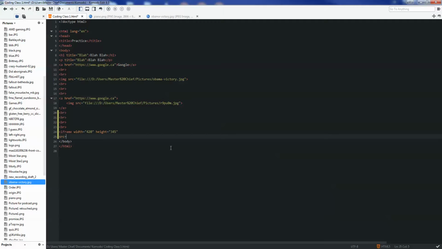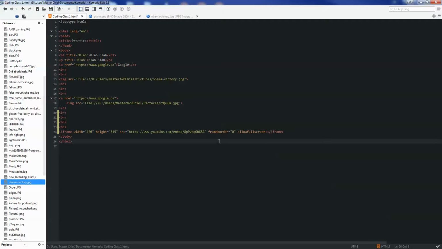So what I'm going to do is, sorry, something was in my mouse. I'm going to be lazy, and I'm just going to paste what they have here. But I'm going to explain to you what's going on here. So allow full screen. This is what allows people to click on the thing and allow full screen for them to view. If you don't want that, you just get rid of that.